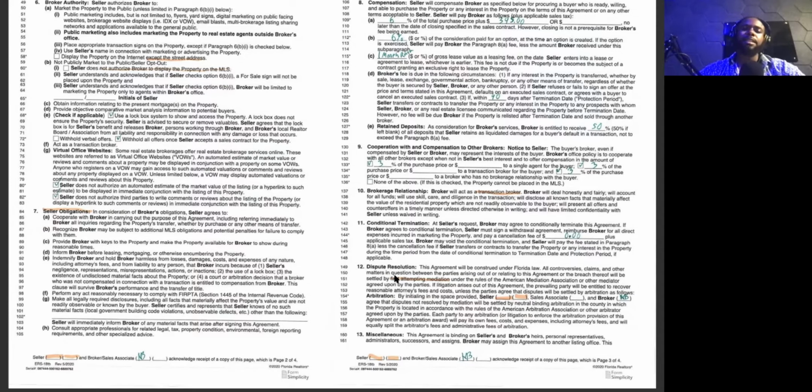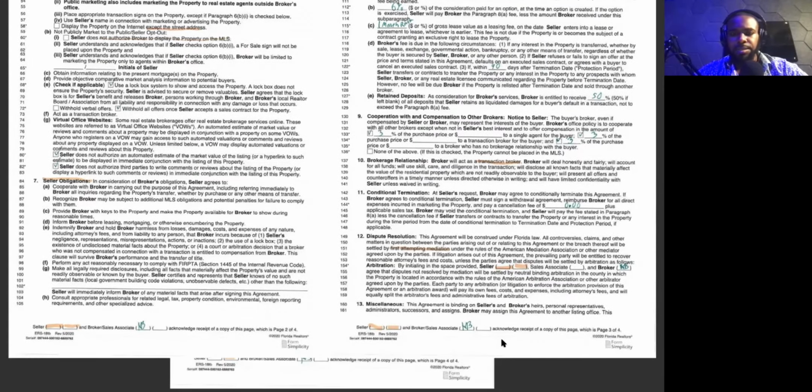Dispute resolution. This just says if for whatever reason, me and you, your listing agent and you, the seller, come to a disagreement, the first thing we're going to do is go into mediation. This just kind of says we're not going to go straight to calling our lawyers. We're going to figure it out step by step by the book, and everyone has the initial understanding. We're going to follow the steps to solve any problem.